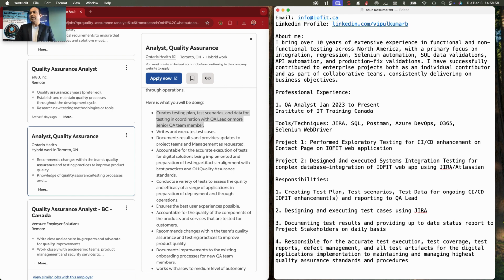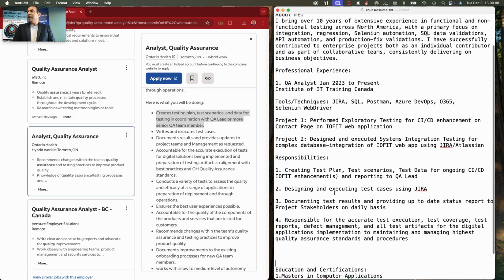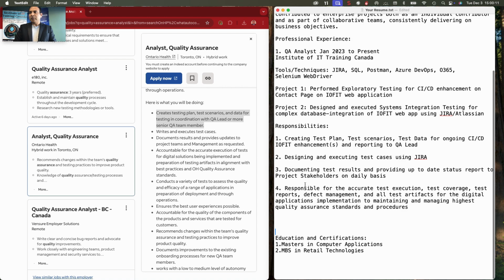So I have some dummy examples of the projects which show what the achievements were as part of these projects at this company, at this organization. And finally, coming to the responsibility area. This is the area where I'm going to change or add the keywords or the exactly similar lines from the job description to my resume.